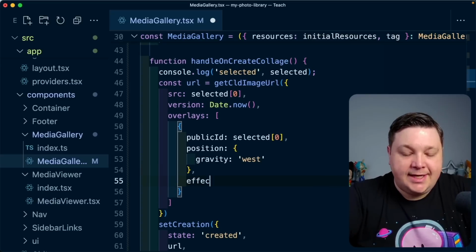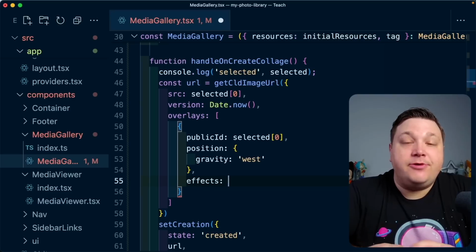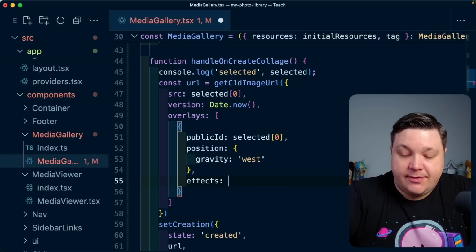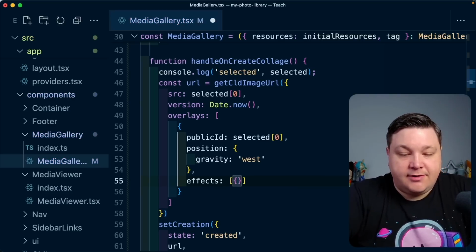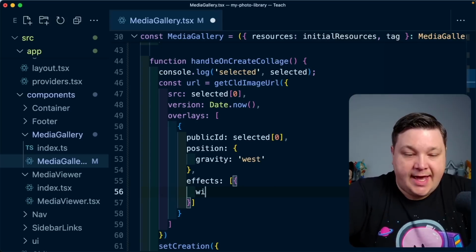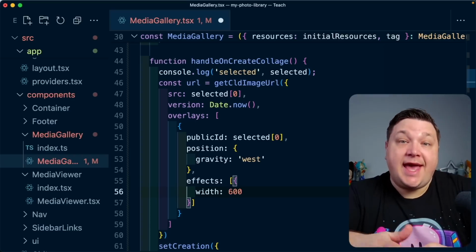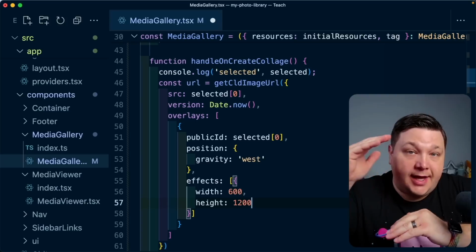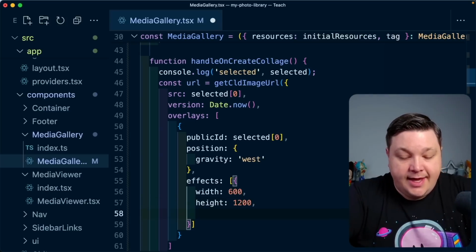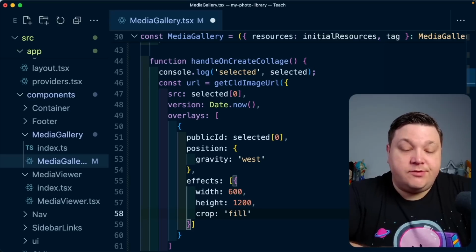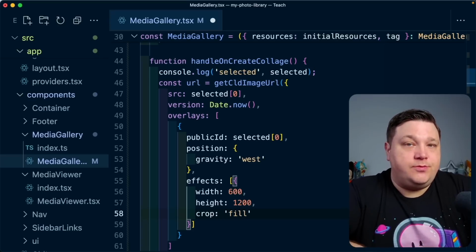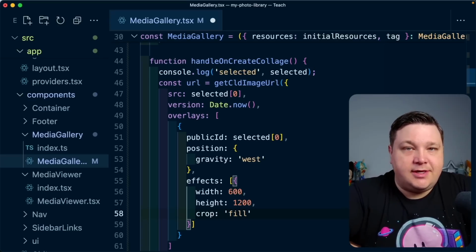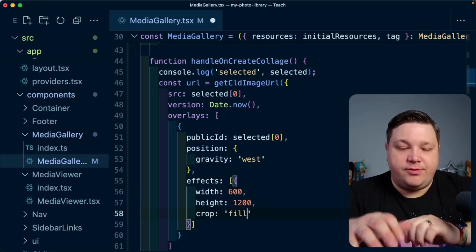So I'm going to add an effects property, which is basically just going to allow us to pass in an array of different effects that we want to apply, where I'm going to pass in an array of objects, and that first object is going to have a width of 600, which is half of the creation size. We're going to add our height of 1200, which is the full height of the creation. And then we're going to add a crop of fill, because remember, Cloudinary is not going to just assume that we want to crop it, so it's not going to use the right scale or cropping mode if we don't pass that.